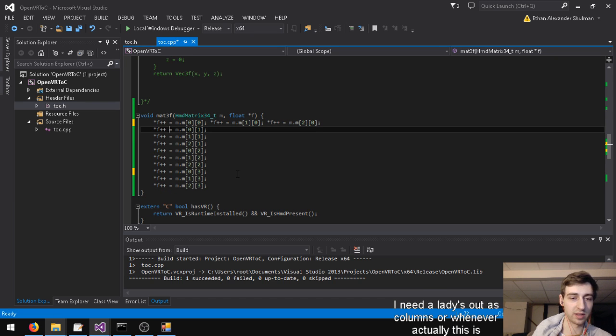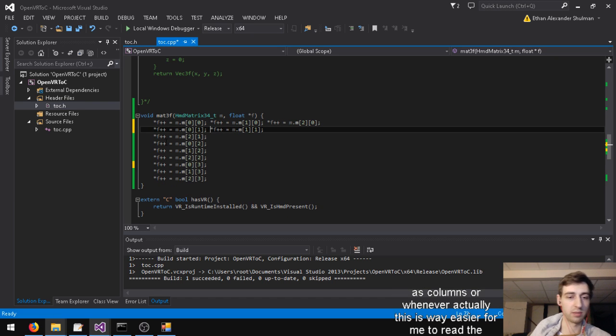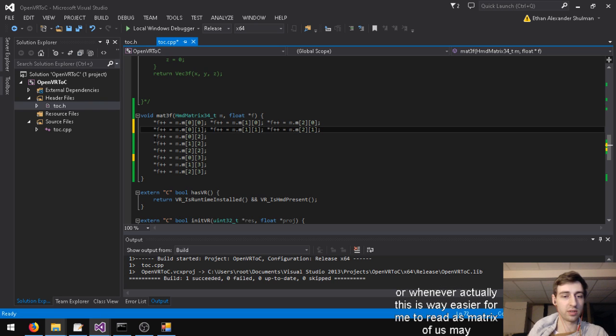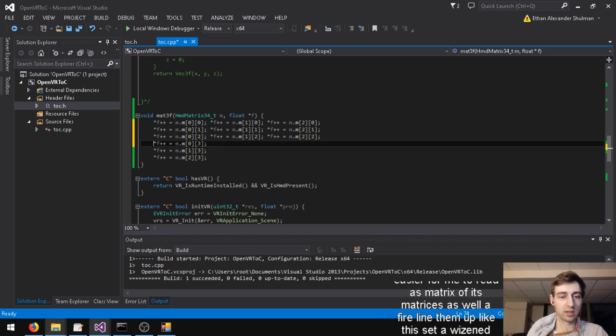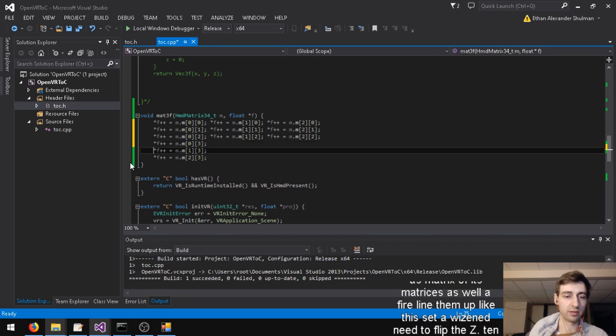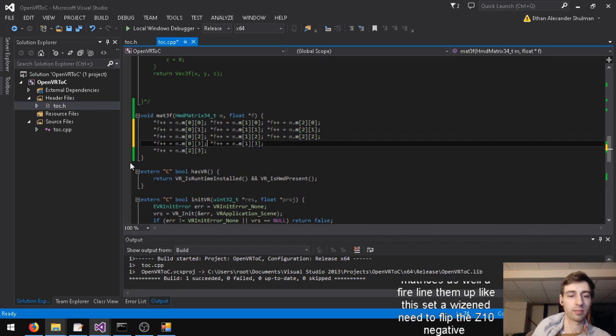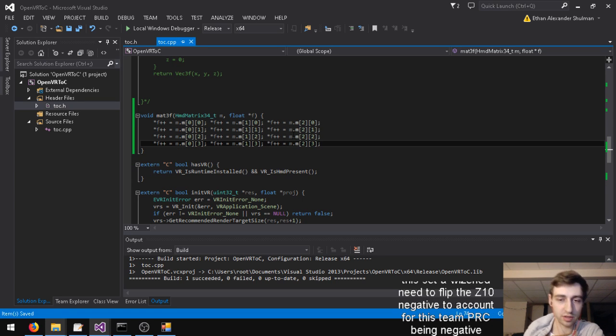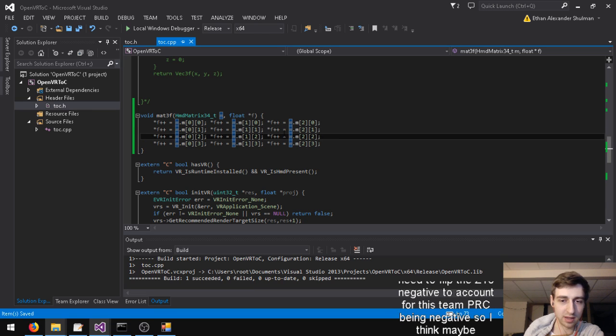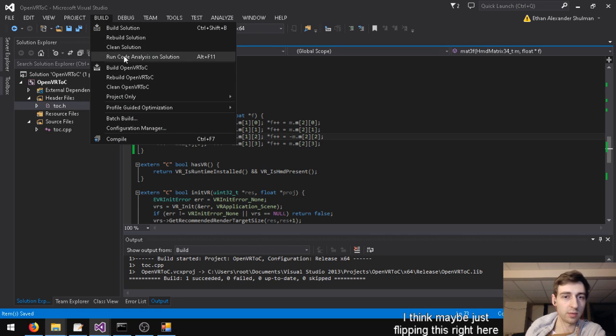Actually, this is way easier for me to read as matrices as well if I line them up like this. So anyways, I'm going to need to flip the Z to negative to account for the SteamVR Z being negative. So I think maybe just flipping this right here, we're going to try that.